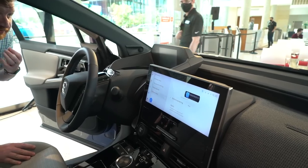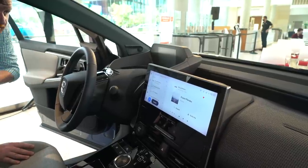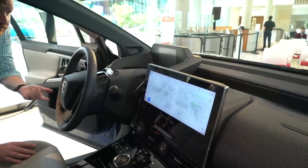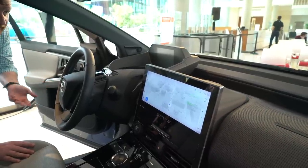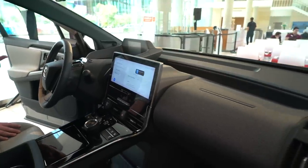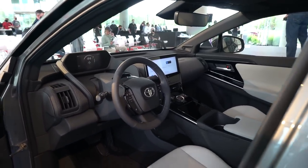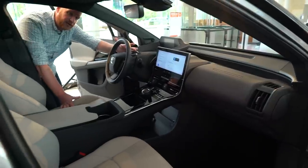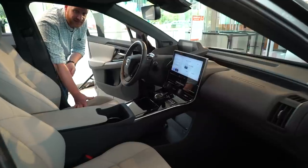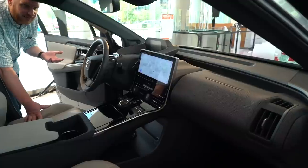This instrument cluster is small, but it packs a fair amount of information. It's running a demo setup right now, but what we can see is information for driver assistance technologies, speedometer, charge level, amount of energy that you're using at the time, and all the other usual bits like a clock, external temperature, and an odometer. We don't know what technologies this vehicle is going to have when it arrives, but you can see right here there is the camera system for driver monitoring. That could mean a version of Lexus's Teammate hands-free driving technology — we don't know that for certain.